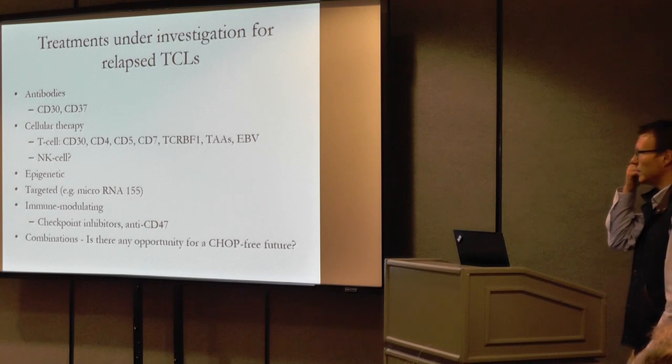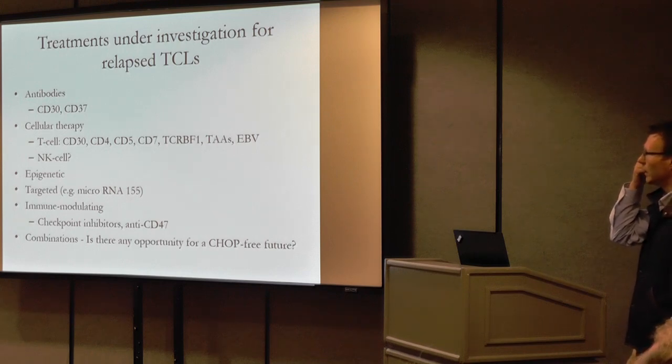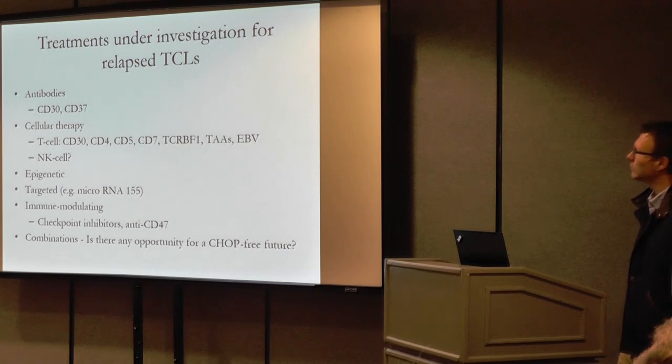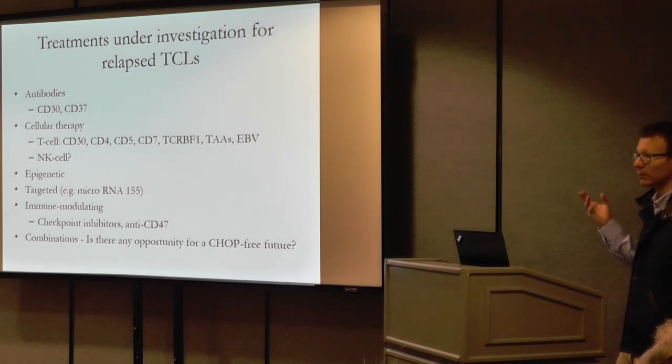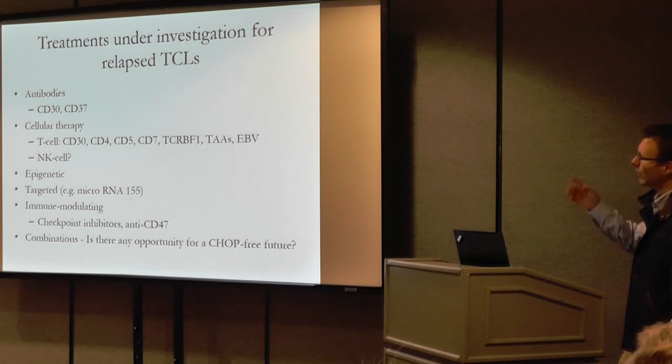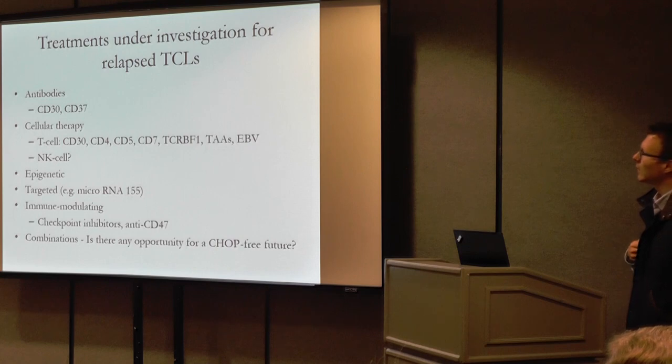I just have a couple slides on what is out there. Now this is really for all T-cell lymphomas, but generally could potentially be applicable to cutaneous T-cell lymphomas. There are different broad categories of therapies. We think about targeted therapy, and you can have targeted therapy from antibodies, like brentuximab, which is an antibody that's targeting CD30. There are other antibodies targeting various markers on the surface of the cells.